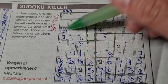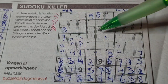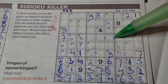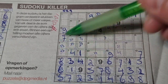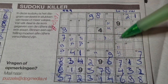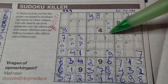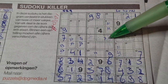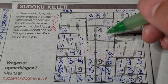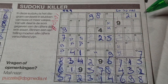So now we have 2 numbers left in this big square, numbers 1 and 2. The 2 is missing, 2 and a 3. Let me mark those. Okay, in this row we need a 2. Well, we have a 2 in one of those two boxes in this big square, so no 2 in these two boxes. And we have a 2 in one of those two boxes in this big square, so no 2 in those three boxes. So the 2 in this row could be here, here, or there. We see another 2 in this column, no 2 in it. Here are 2 in one of those two boxes in this column, so no 2 there. So the only place left for 2 in this row should be there. And these two boxes together should be 7, so the other number should be a 5. 2 plus 5 is equal to 7, plus 4 is equal to 11.